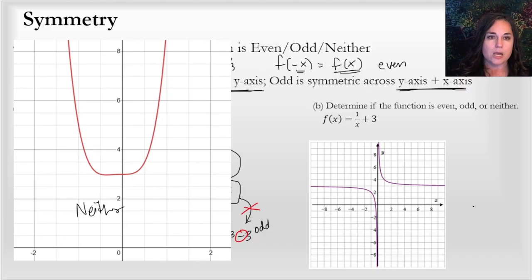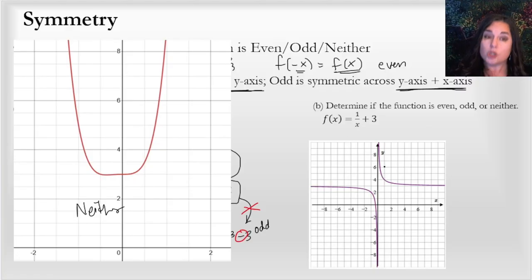Okay. When I look at this other graph here, it says determine if the function is even, odd, or neither. Here's the function, and they give us the graph. Just looking at the graph, I can tell that it's not an even function. There's no symmetry about the y-axis. It's not the same. If there was symmetry, it'd look something like this. Whatever was going on the x would also be going on the y.